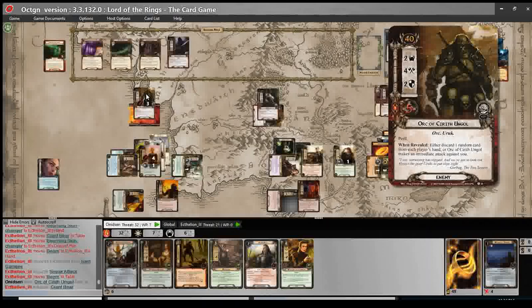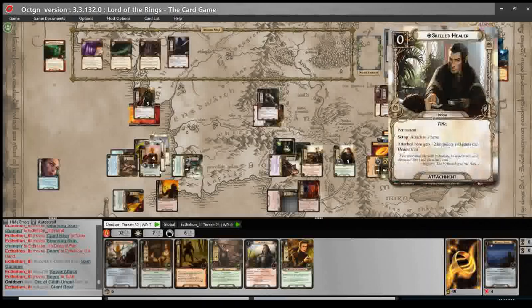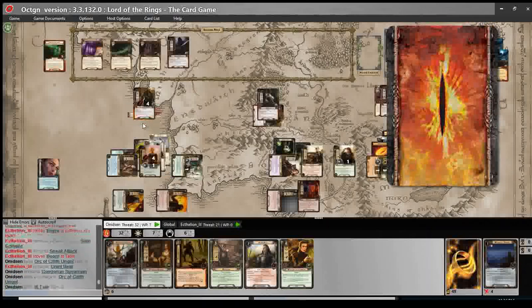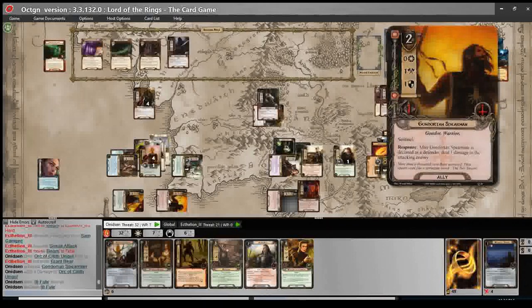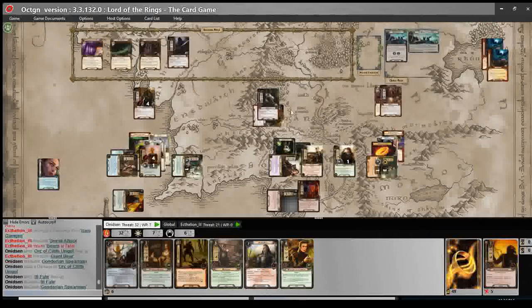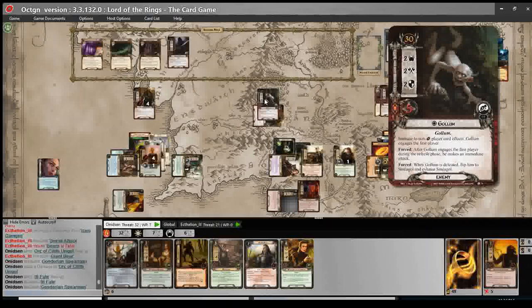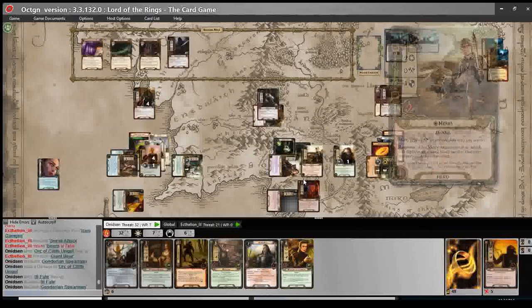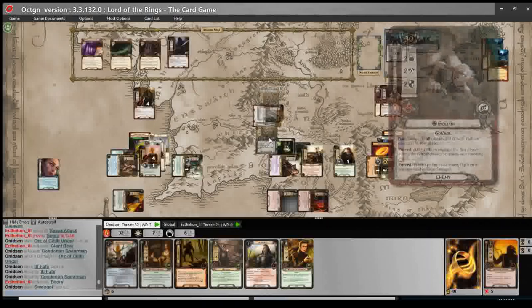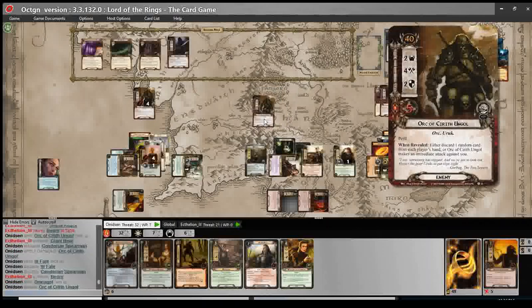I actually cannot take a second hit from the Orc of Kirithunkel. That's good to notice. So we're going to chump block. There's Overcome by Grief, right onto Glorfindel. And then Beorn will attack and trigger his ability to kill Gollum. There's a suitably chastened Gollum.